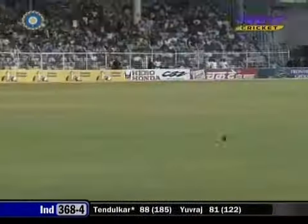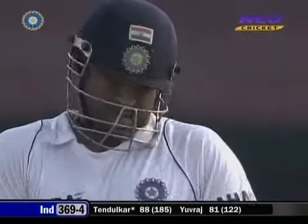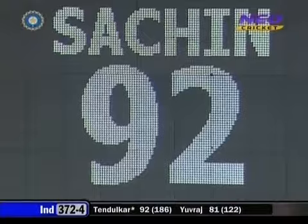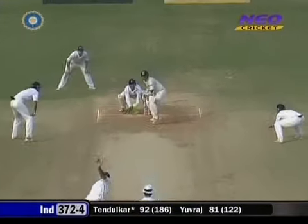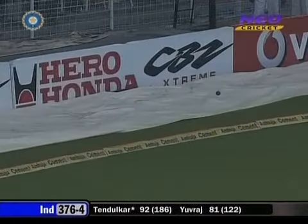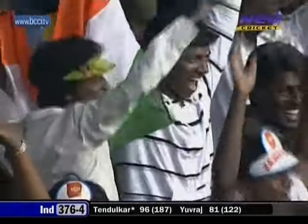Trademark Tendulkar paddle fine. And he gets to the 90s with a boundary. The crowd's excited. Well, the crowd will go scatty here. The century is back on again, big time. 92 Tendulkar, 15 to win, India. Oh, that's a beauty. Doesn't get better than that. Made it look so simple. Back-to-back boundaries for Tendulkar.